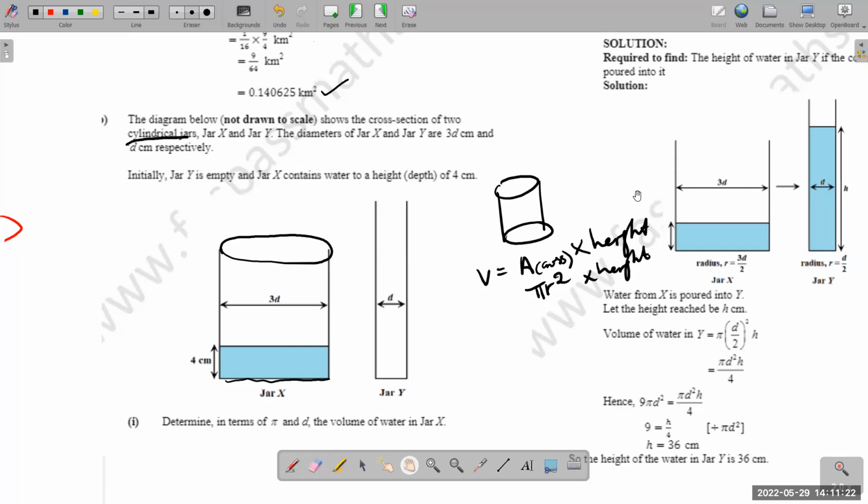You cannot just look at this and expect to figure it out. You're going to be lost, because the first thing you'll be thinking is, oh man, this is a rectangle, but why did they tell me pi? What does pi have to do with this? You have to remember what cylindrical means.